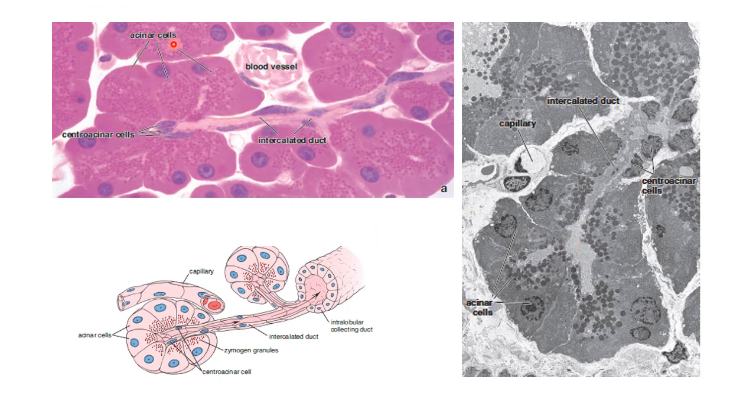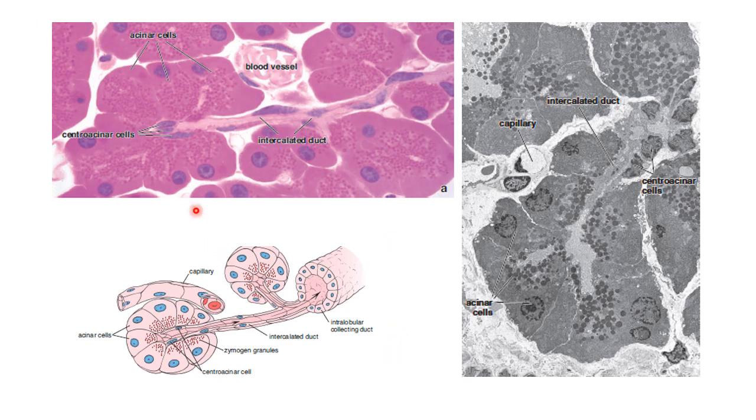The secretion of these acini, or the pancreatic juice produced by these acini, for example, will be collected by the intercalated duct. The smallest duct in the pancreas is called the intercalated duct, and as we remember, in the parotid we have the smallest duct, also called the intercalated duct. The initial cell of these ducts within the acini is called the centroacinar cell. These are small, pale-staining cells with small nuclei, and they represent the first cell of the intercalated duct that is within the acini.